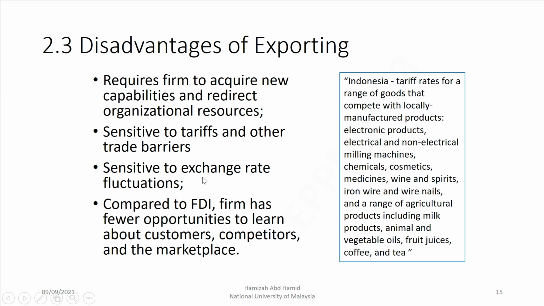And because you are dealing with the international market, you will be sensitive to exchange rate fluctuations. And if compared to foreign direct investment, the firm has fewer opportunities to learn about customers, competitors and the marketplace. Sebab ingat the flexibility tadi, exporting kalau tak suka market tu boleh exit. Tapi kalau FDI, kalau tak suka pun kena stay juga dan belajar juga market tu sampai dapat. Ya. Contoh disadvantages of exporting ni saya bagi contoh Indonesia. Ya, in Indonesia anda boleh baca sendiri, ada pelbagai kategori of products that has very high tariff rates. Termasuklah kosmetik dan makanan dan minuman. Again, all this is to protect the local industry.